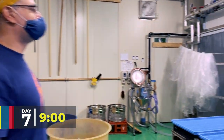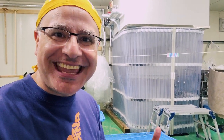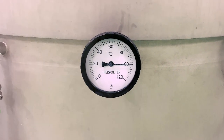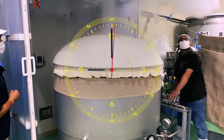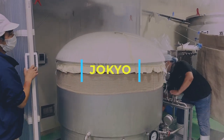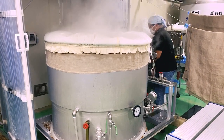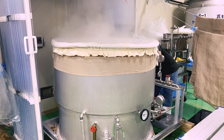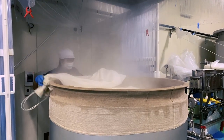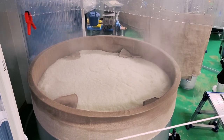In the koshiki is the 274 kilos of rice that we washed yesterday. Behind me, our Tomezoa rice is getting steamed at a searing 100 degrees Celsius. Kondo-san is looking intently at the clock, waiting for it to hit the 50-minute mark, then he swings into action. As the pressure reduces, it looks like somebody's sticking their fork into a freshly baked puff pastry pie. We could feed the 5,000 with this!